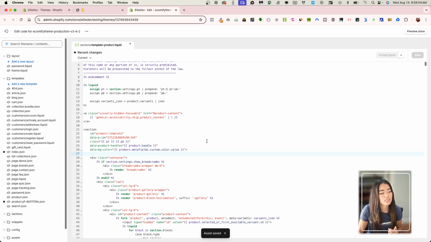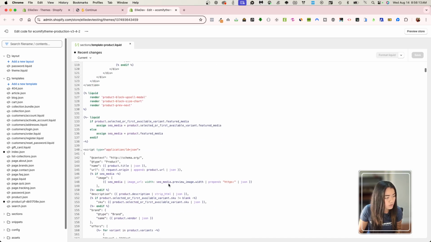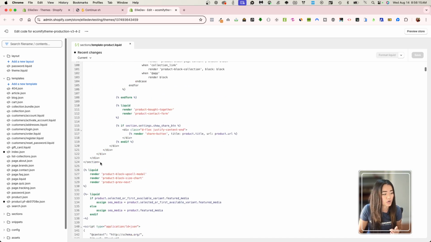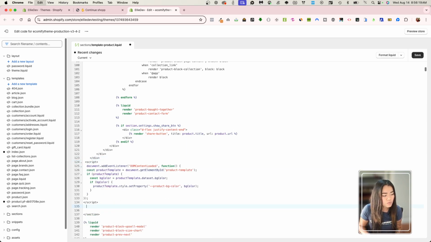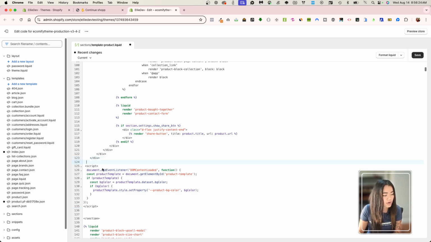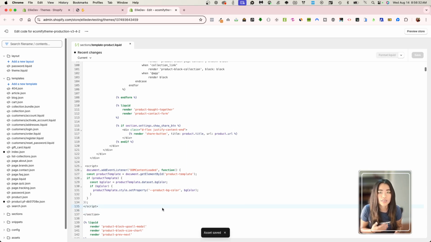And then the last thing I'm going to do on this form is add the small little JavaScript needed for the color change. So what you're going to want to do is scroll to the very bottom where you see the end section here, and you're going to keep everything formatted, but reduce some spacing if you'd like, or add just a little bit of spacing, however you see fit, right before the ending section here. That's all you're going to have to do for the product template.